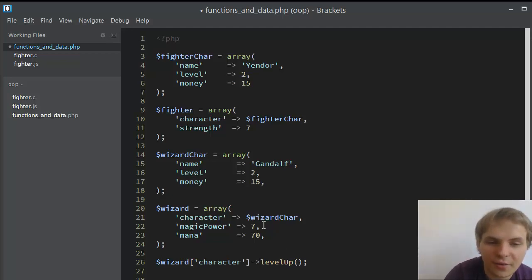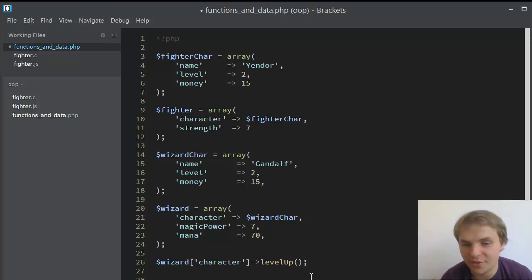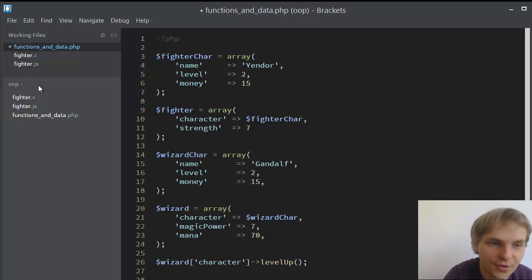So even though we would define a function similar to our character level up, which would be separate from the data, we could still call it on the object itself, which is very nice because it means that functions can be defined in different files. Some languages took a prototype approach, which is JavaScript, and it's actually what we are going to look at next. And then there is PHP, which we're going to take a look at.